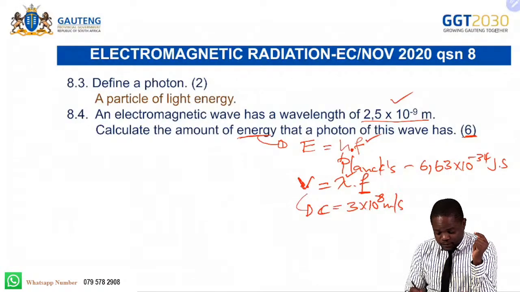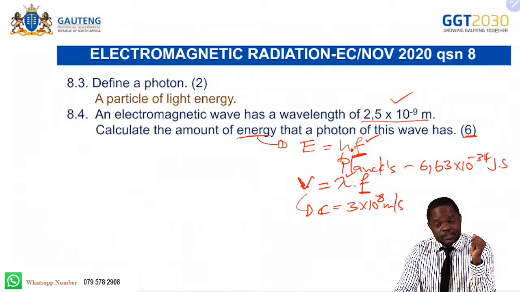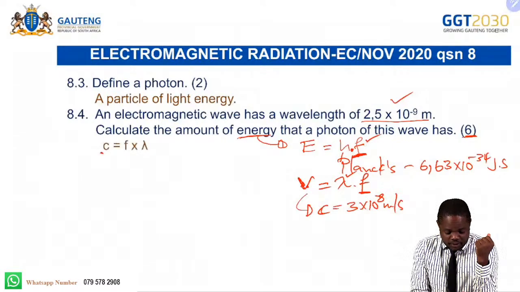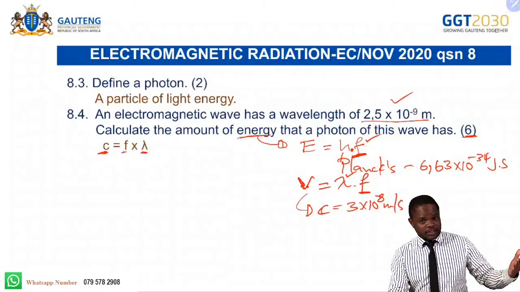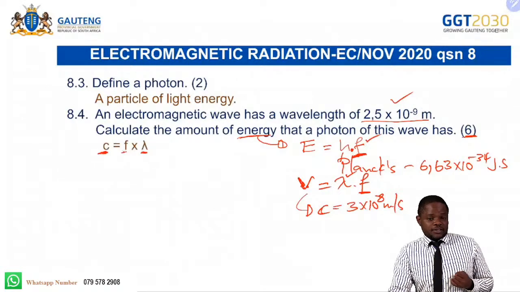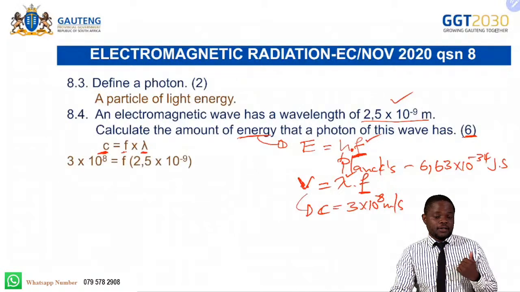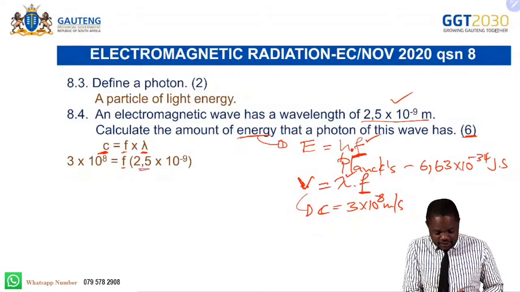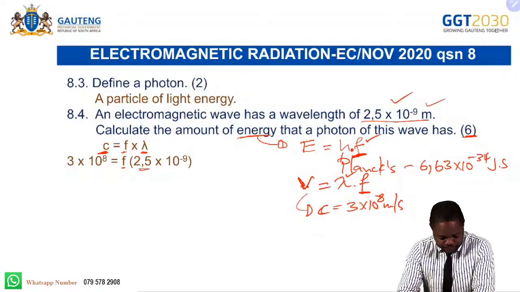So the first step, we said we want to get F, our frequency, and we said what is the formula we are using? We're using c, which is the speed, is equal to frequency times wavelength. Can you take down that formula in case you were already in the wrong direction? Right. The next thing, we're substituting in the formula. What is c? 3 times 10 to the power 8. And we need F, isn't it? And your wavelength is given there as 2,5 times 10 to the power 9 meters.